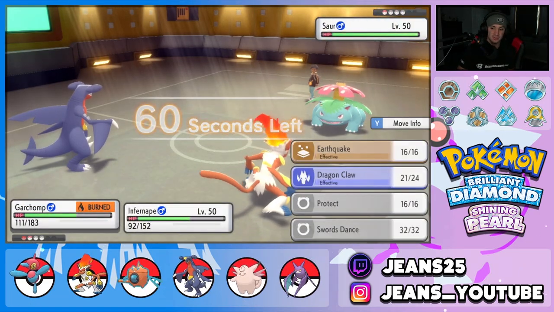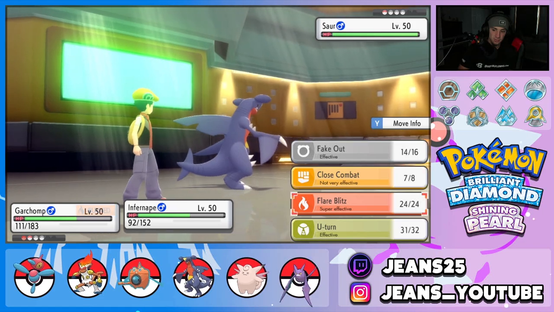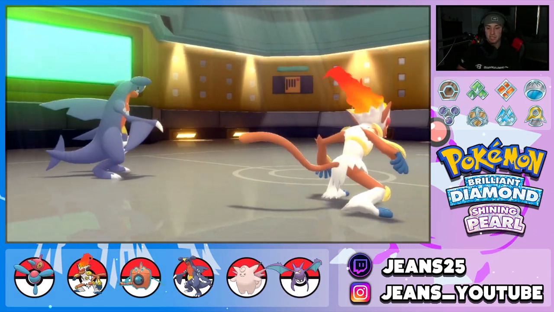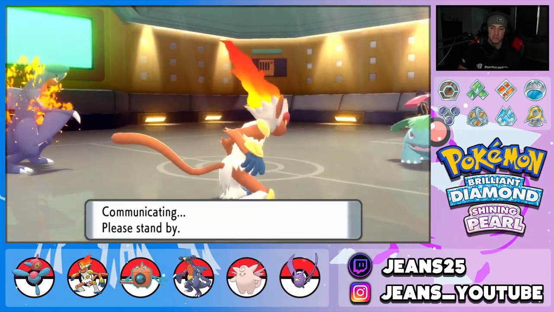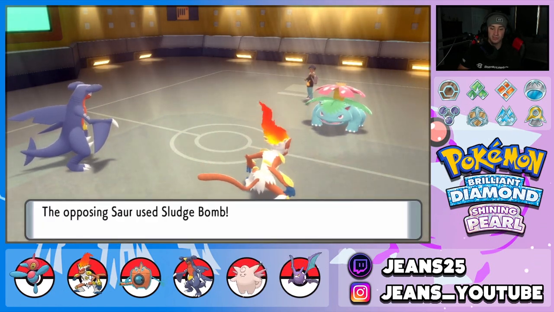And how should we play this one? Flare Blitz, Swords Dance? Oh, yo, we could Swords Dance. I'm going to Swords Dance, just get some attack buff onto my Garchomp, because we know he's going to want to target down my Infernape, right? He's going to go straight for a Sludge Bomb here.